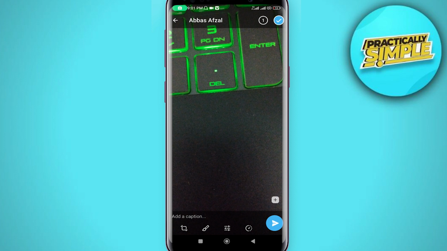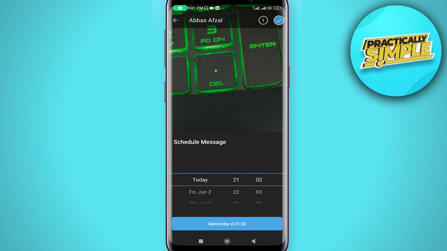So to send this as a self-destructing photo, just press and hold on this send button right here that is in the blue icon, and click on this schedule message, and this is the duration of when the photo is going to be self-destructing. So for example, I'm just going to set it, it's now set on 1 minute. You can set it to whatever time you want, so after that time, the photo will immediately self-destruct or be removed from the chats. So I'm just going to set it to this 1 minute and click on send.